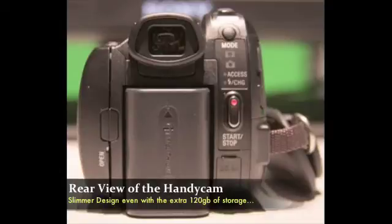Okay, so the first thing from the back, we can notice that it's so much thinner than the Sony HDR-SR12, last year's model. And the fact that Sony's managed to produce a slimmer camcorder while still doubling the size of its internal hard drive, it's really impressive. So going from 120GB to 240 and still being slimmer, that's truly impressive.